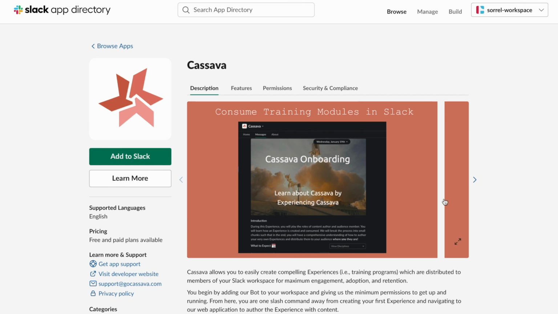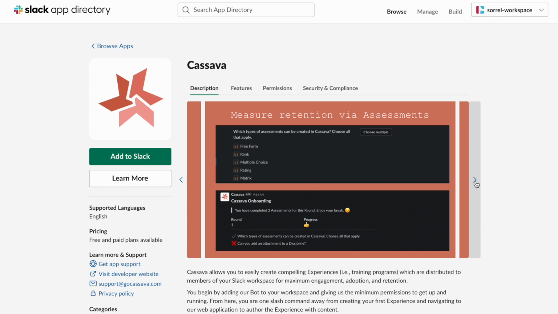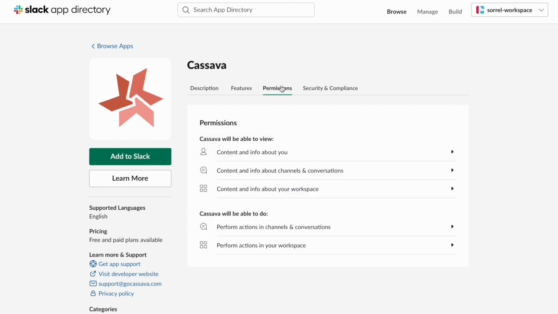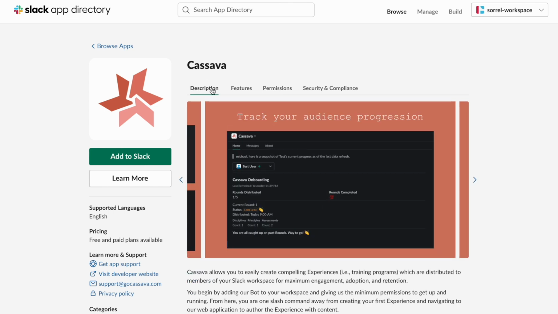You can see different information about the app, get features, look at permissions, and once you're ready, you can go ahead and add Cassava to your workspace. So this is an additional discovery pathway for you to register Cassava with your organization. And the equivalent applies for Microsoft Teams and the WebEx app directories.